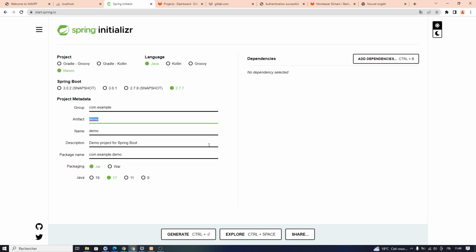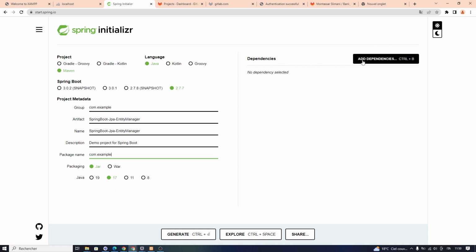For the artifact I write spring-boot-jpa-entity-manager. The packaging is jar and the version of Java is 17.